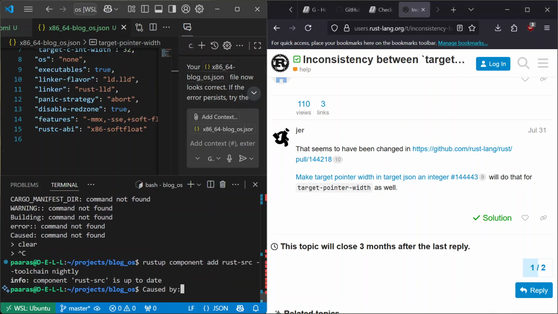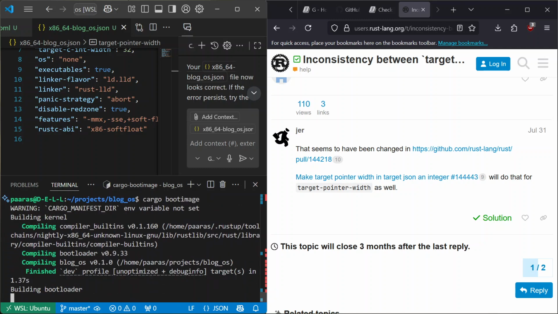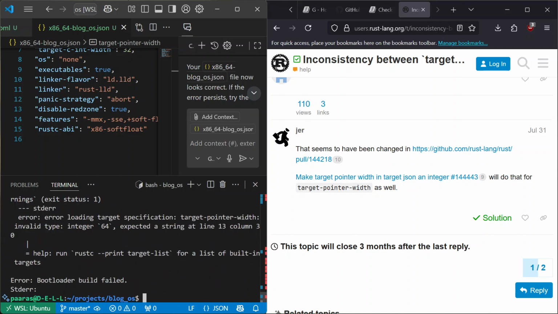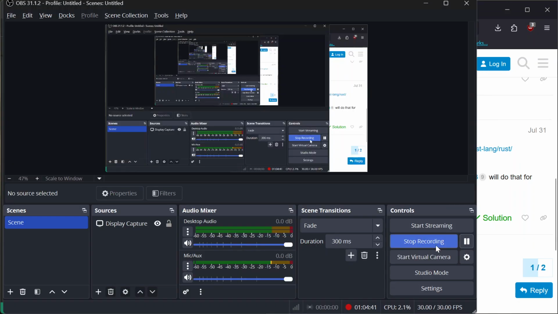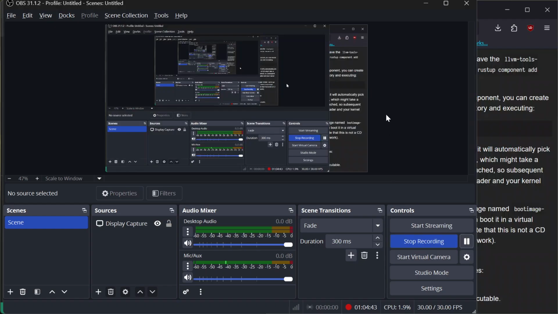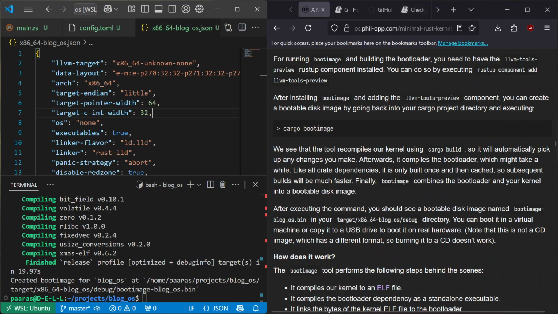Now I just write cargo bootimage. It should run the build again. Yeah, I fixed it. There was nothing, but the newer build doesn't require it to be a string.